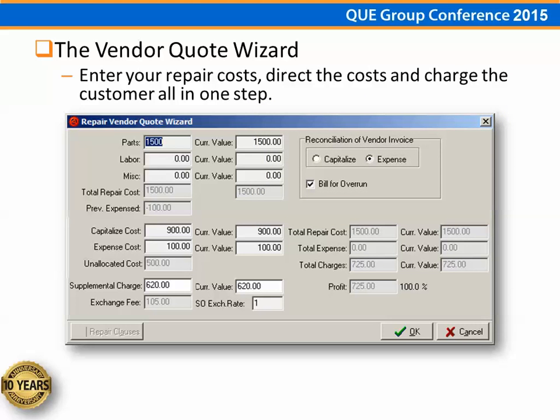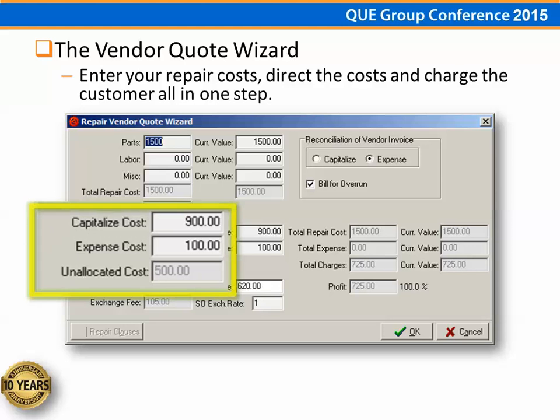So you've entered your cost. Now you're going to enter what you want to do with the cost. Do you want to capitalize it, which means you want to keep it? You're going to put it on the stock line when it comes back, and you're going to keep all that cost. Or do you want to expense the cost? That would be passing it on to the sales order, onto the R-type line item, and passing the cost on to the customer. And you can do a combination of both. Now these have to add up to whatever your repair cost is, which it doesn't in this scenario, but they'll tell you what's unallocated. So right now I still need to decide what to do on $500.